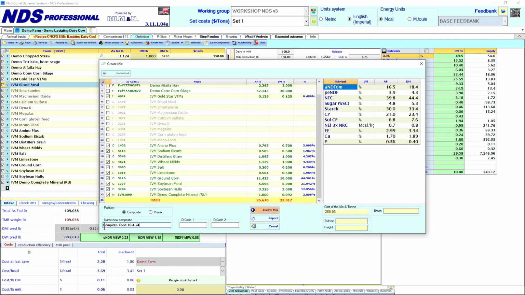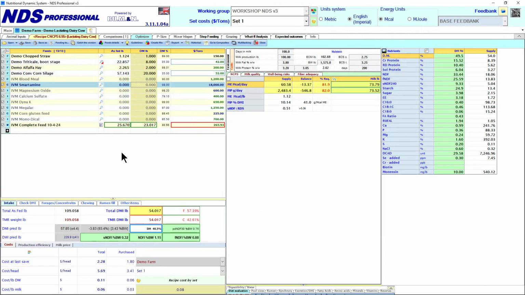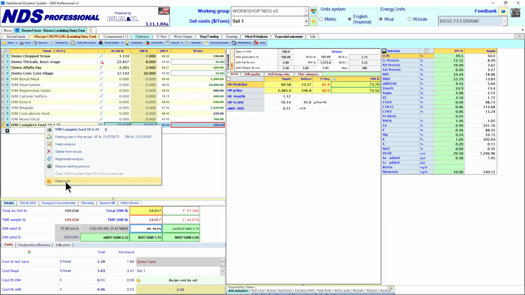And for this one, again, I stay with my convention of putting Union Valley Milling in front of it. So now I've created a mix based on set 1. It's going to cost $265.93.